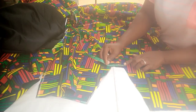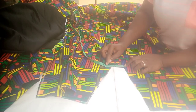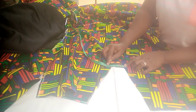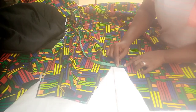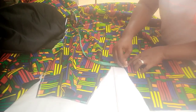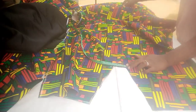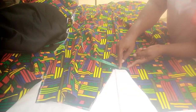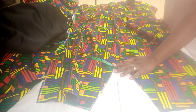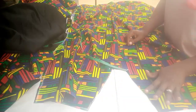When you open up this now, you will see that it's 2 inches. So I'm going to be using 3 inches like so. Make sure that the 1.5 will be at the midpoint like this. So from here now to those points, I'll use that 3 inches. I'll run it down, use it to cover up this place, then run it down to the hemline. I'll also use my stone to stone it out, and also the neckline.